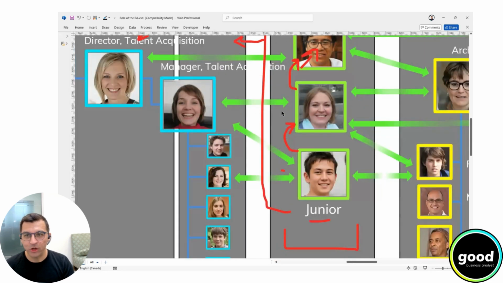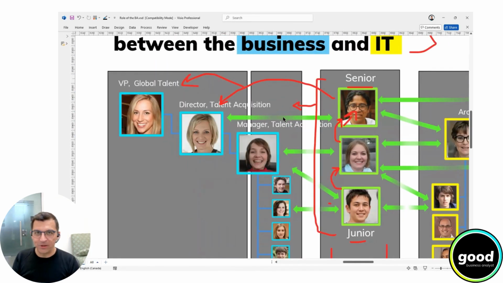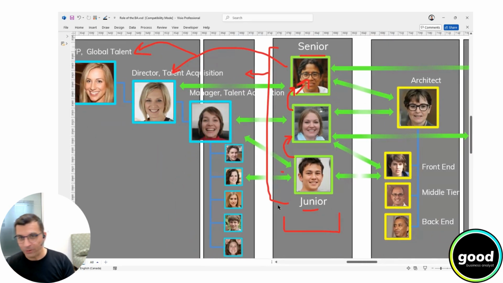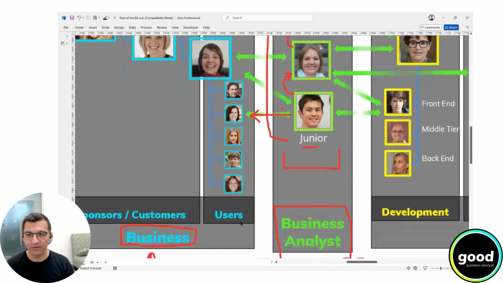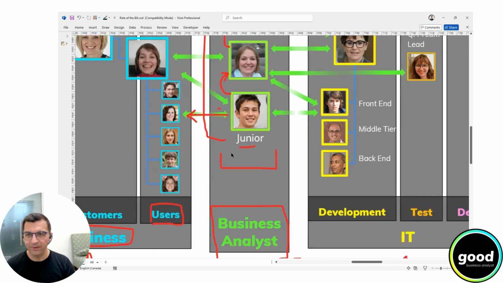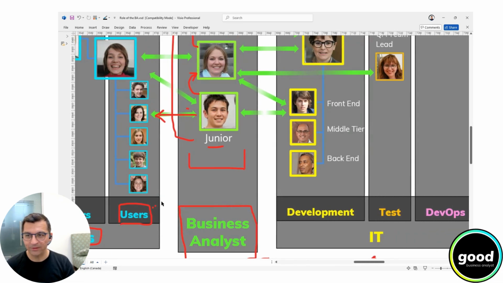And as a team, what the lead of the team essentially does is they decide, okay, here are the stakeholders you're going to deal with, here are the stakeholders I'm going to deal with, and then we're going to sync back up and see what we've essentially found out. They might assign you as a junior analyst, depending on what kind of skill set and background you're coming from. As a junior BA, you might be the person who has to actually have the conversations with the end users of the system, right? And these are the people that are on the business side of things. And you may be expected to communicate some of the needs of the users to the development team here.